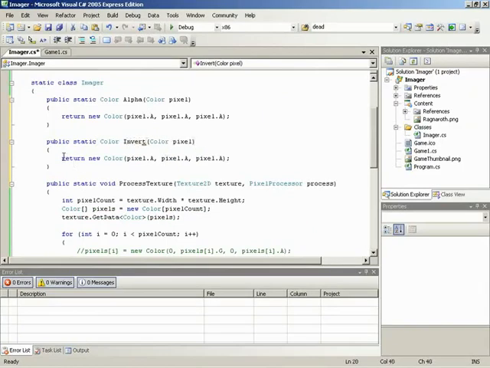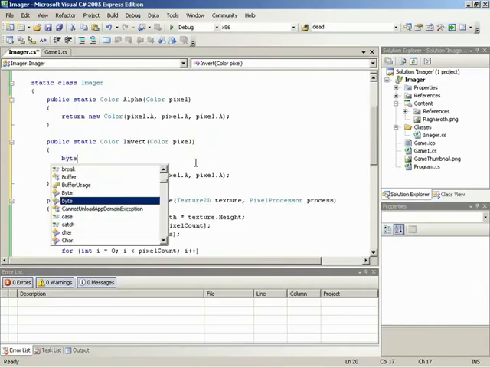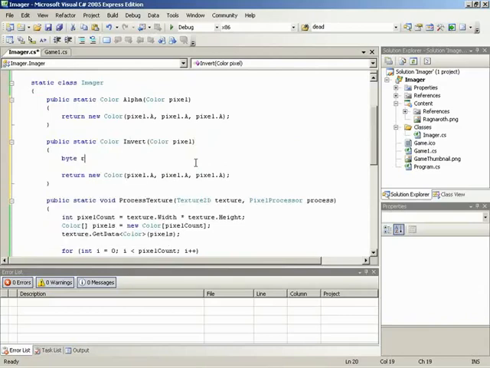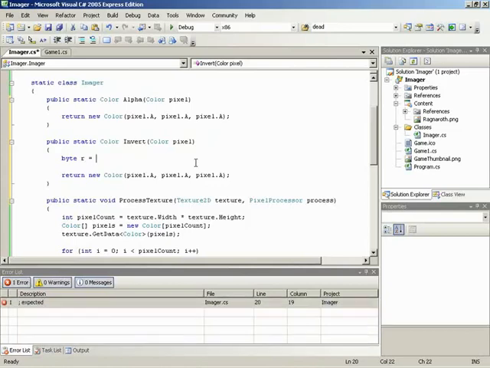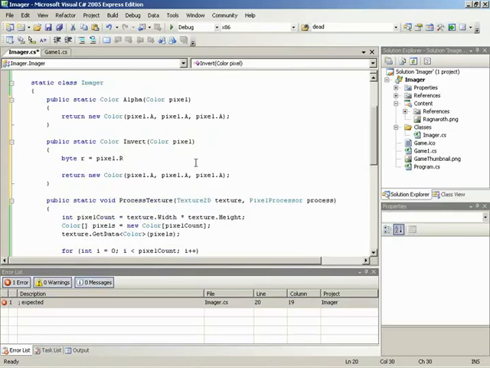And to perform the invert operation, I'm actually going to store the pixel's red, green, and blue components in bytes ahead of time, just to make it a little bit cleaner when we put it back together into a new color. So we'll jump up a few lines and we'll begin with red. We want to invert the incoming red component. So I'll make a byte called R, and we'll set that equal to the given pixel's red, so pixel.r, and I will XOR it against 255.